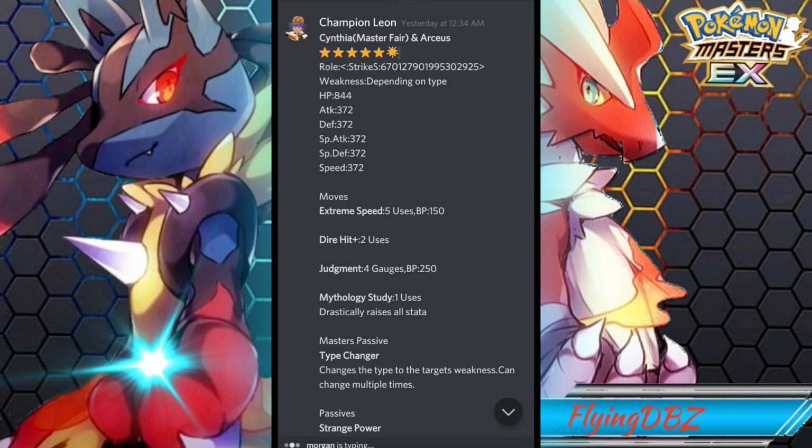And what is Arceus actually? Okay, yeah, 6 stars. Okay, cool. So the HP is 844, and attack and everything else is 372, which is pretty insane, because having defense that high, even the attack, after 6 stars and everything, the amount of damage that you're going to be doing is going to be pretty insane, along with the defense capabilities that this guy has, pretty overpowered.